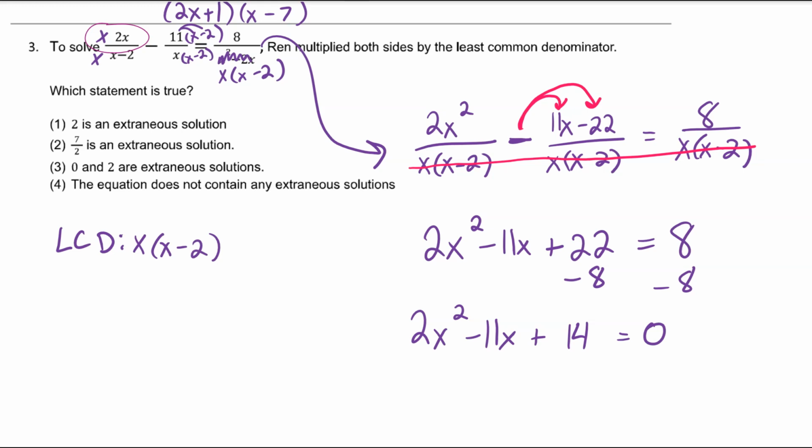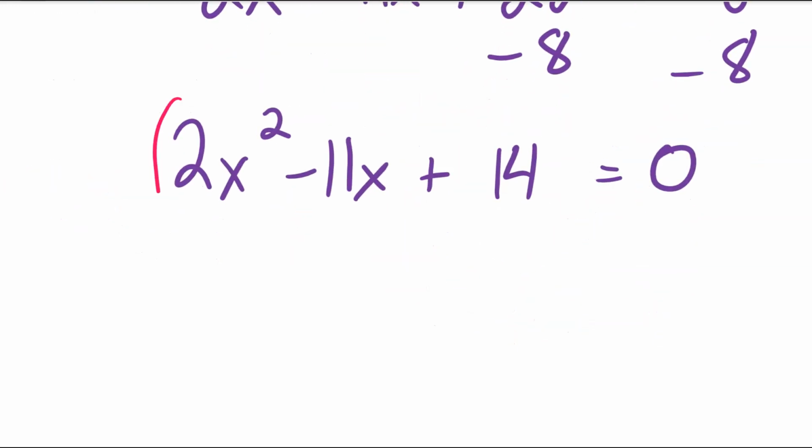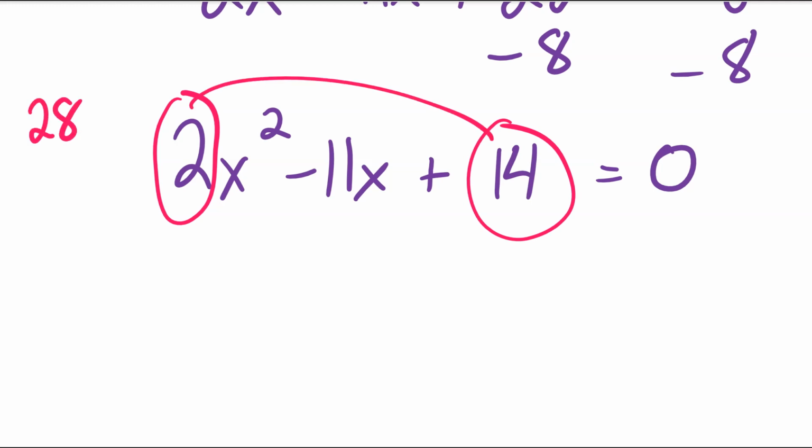Now, this again looks like another AC method because I've got a leading coefficient that's not 1, it's 2. So the strategy again, I'll take the 2 and the positive 14 and I'll multiply them. And I want to think of numbers that multiply to 28 but add to a negative 11. Well, if they're adding to a negative number, I know they both need to be negative to multiply to a positive. And the only pair that really comes to mind that gets close is negative 7 and negative 4. Those add to negative 11. So I can split my middle term again.